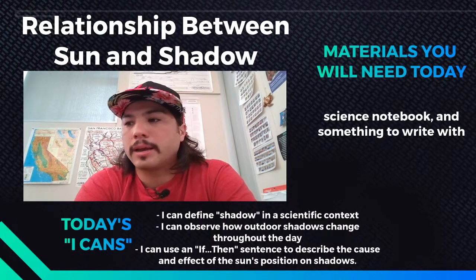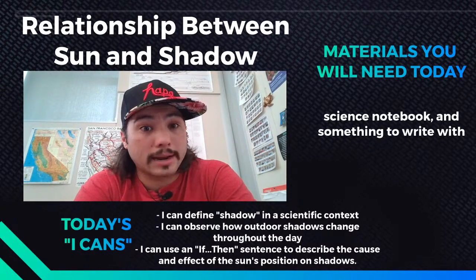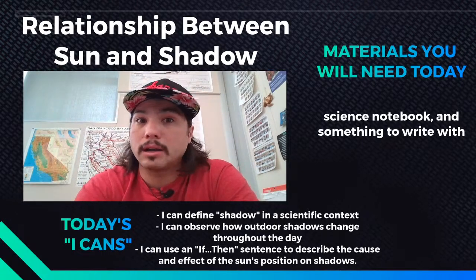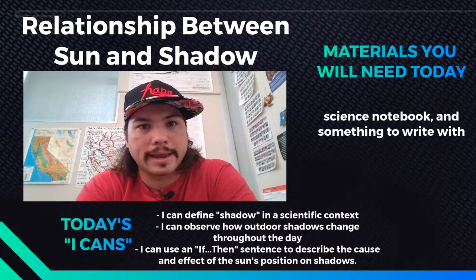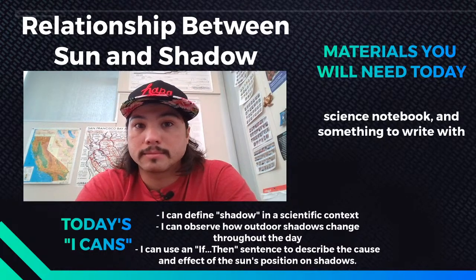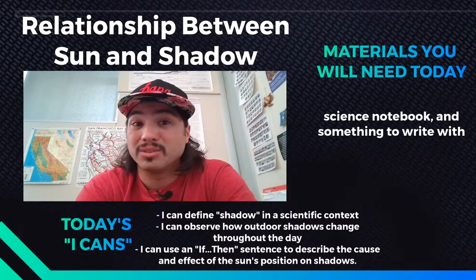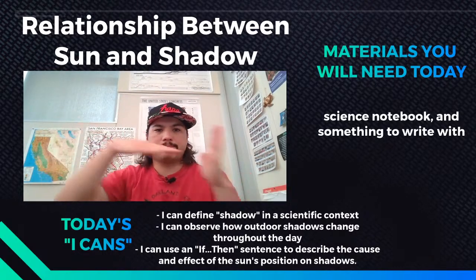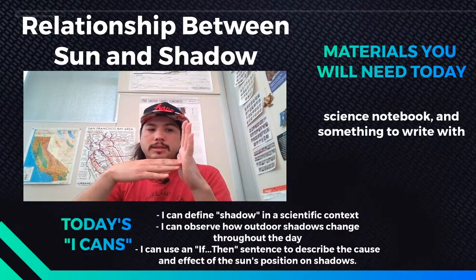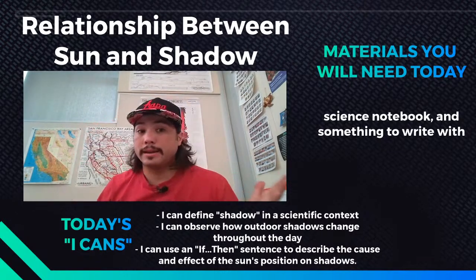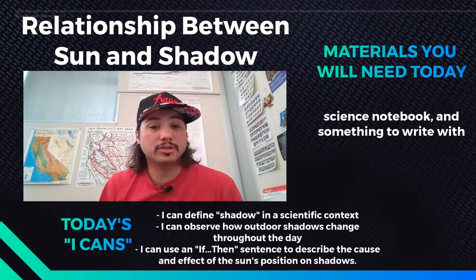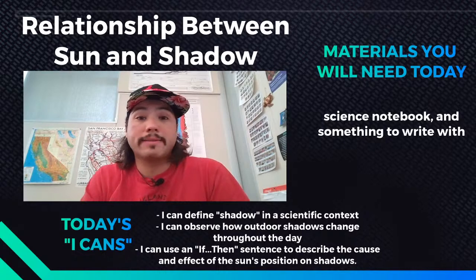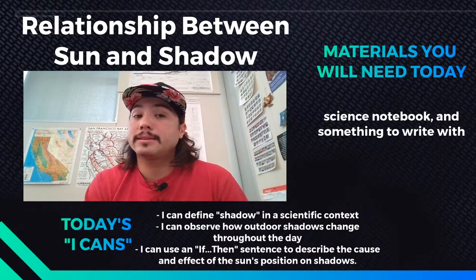So last time we talked about a lot of things. We talked about this idea that shadow is really the absence of light because it's being blocked by some solid matter that is not transparent or translucent. Light can't get through it. So those beams of light hit whatever solid object there is, and then there is less light behind it, creating a shadow. So you need a light source to have a shadow, right? In a dark room, you're not going to have a shadow. They're not going to exist. You need light to have a shadow.